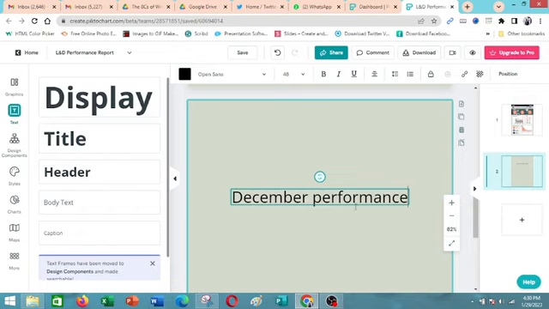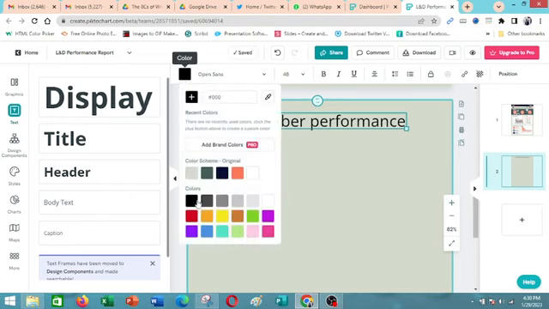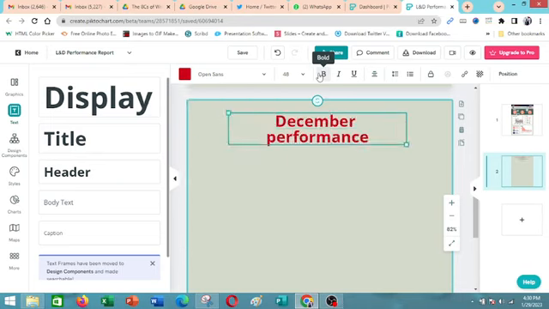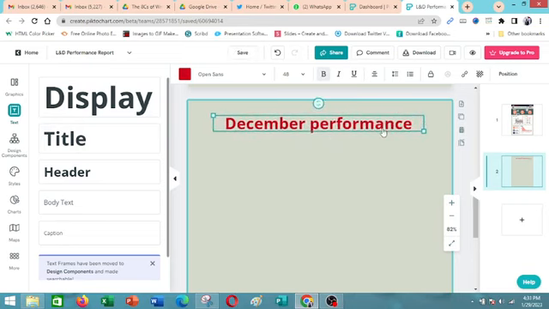Okay, then you can drag it anywhere in the design, let's say up there. So still you can click on here, change the color to your preference, font size, you can bold it. Okay, you can even stretch it out so that it stretches well, and make different changes to it.